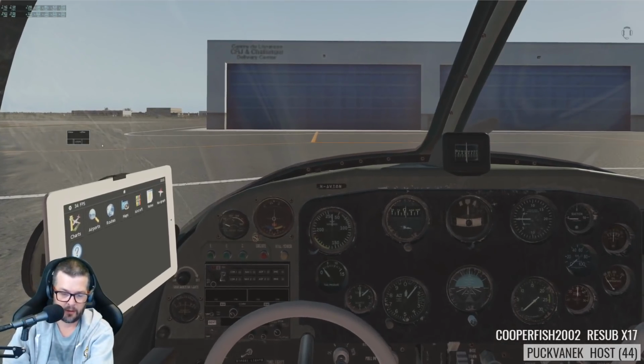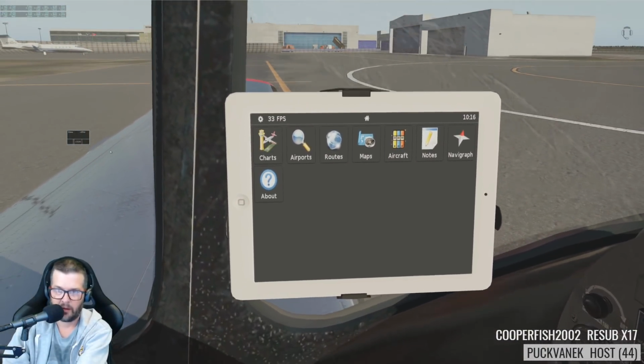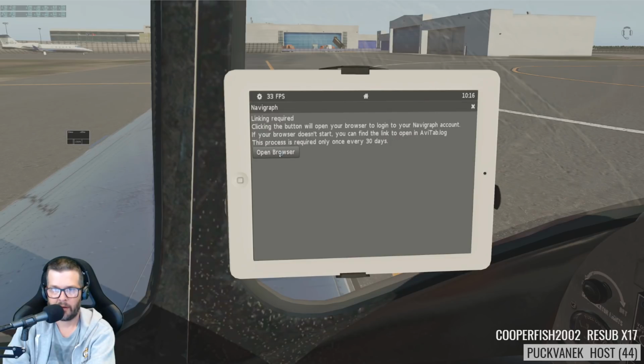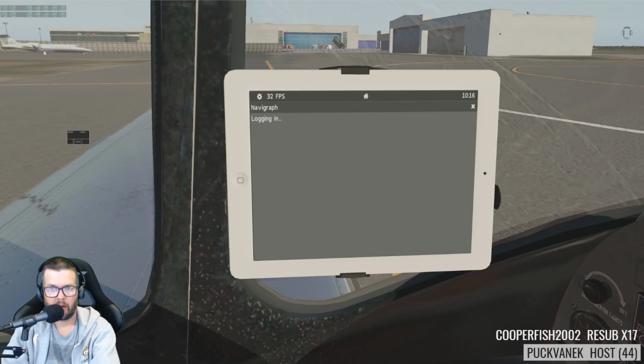Now I got the Avi tab going here. So if we come over here and we go Navigraph, link Navigraph, open web browser, log in, yes, allow. Okay, I'm into Navigraph.